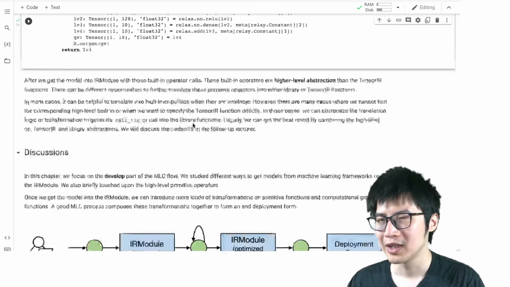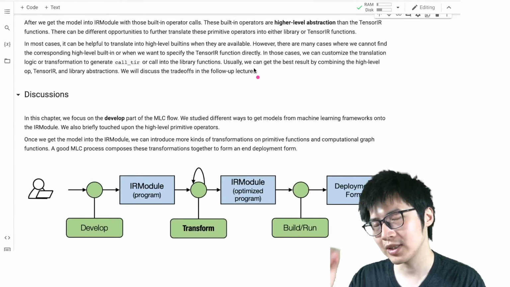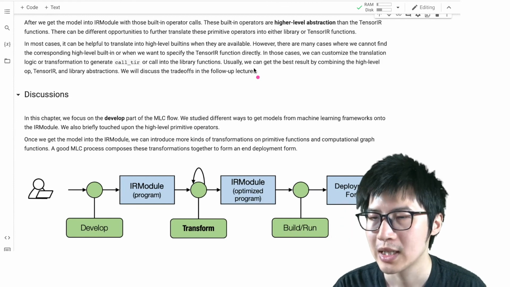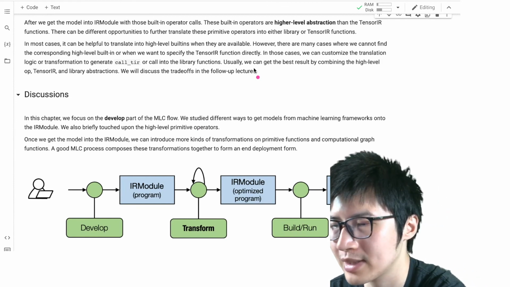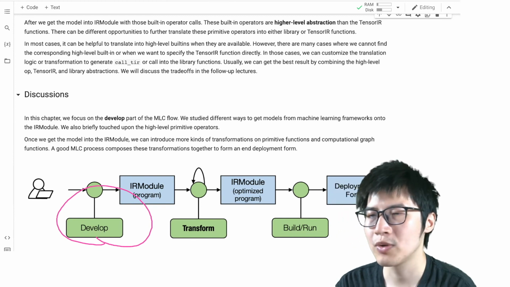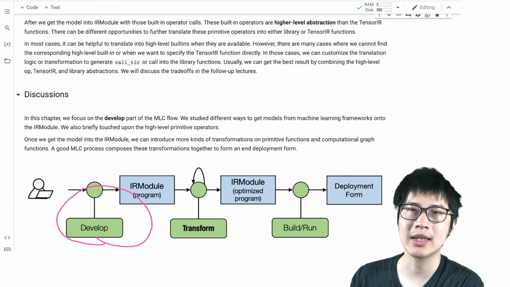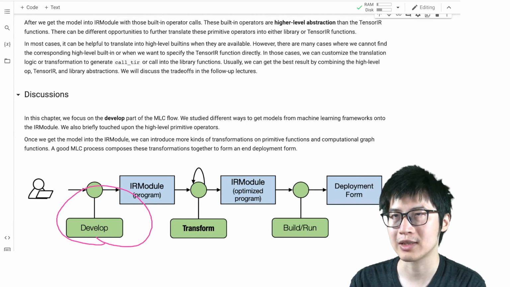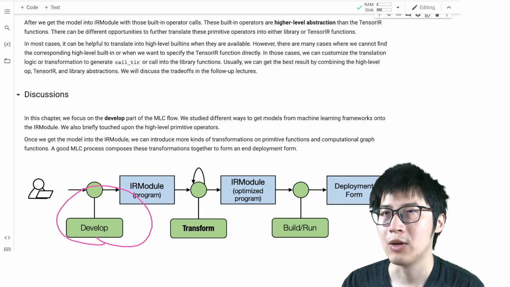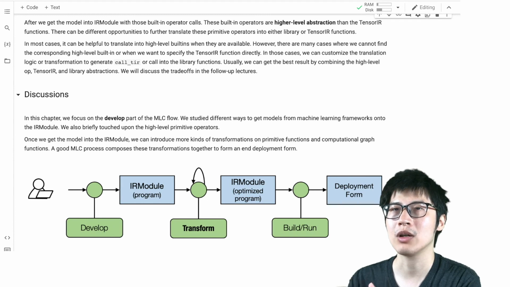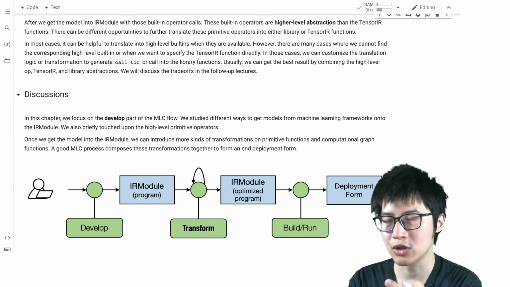Okay, so to summarize today's lecture, what we talked about mainly is the development process. How do we take a machine learning model of interest and bring it onto the MLC flow? We looked at different ways to get models from machine learning frameworks onto IRModule.